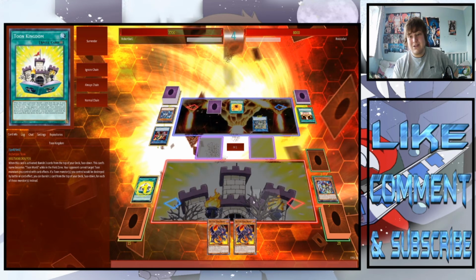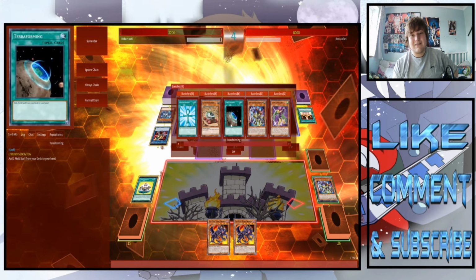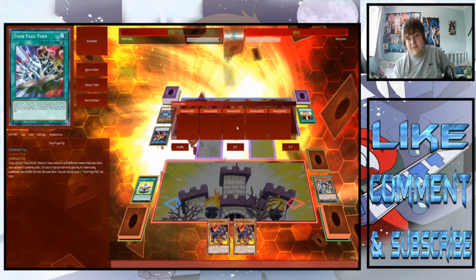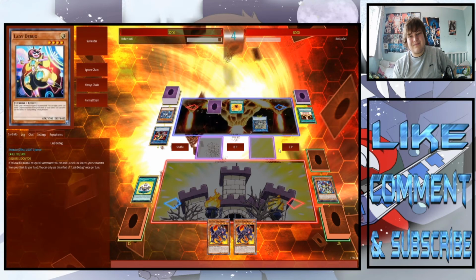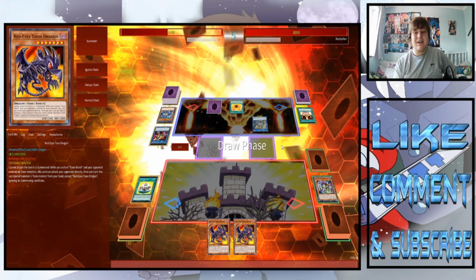I'm literally just going to activate the Toon Kingdom and then pass. I've got nothing. The next card was Terraforming, then we had Pathfinder, then we had Monster Reborn. The Monster Reborn would have been nice, I'm not going to lie, because then I revived the BLS, and then the BLS I used to banish the Access Code Talker. But I've got double Red-Eyes in hand. I can't do anything with this. I really can't. Him making the Babushka really did hurt quite a lot.